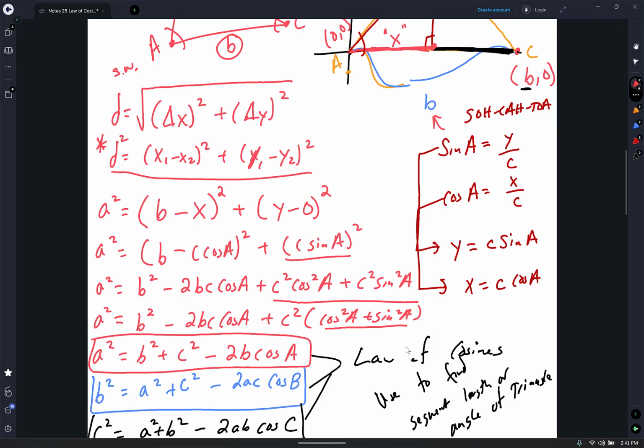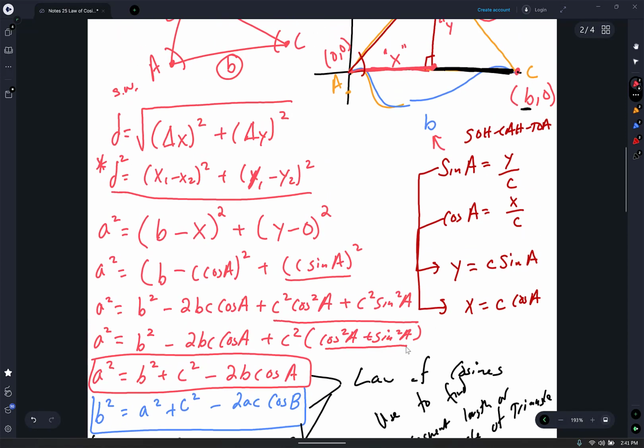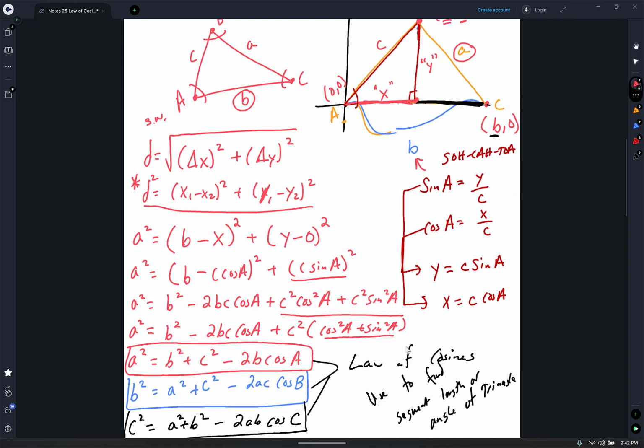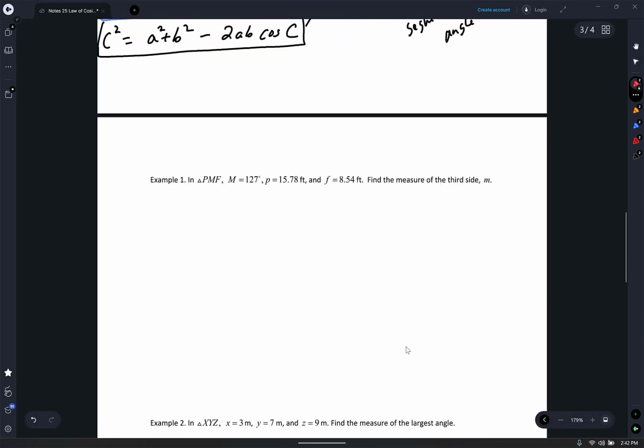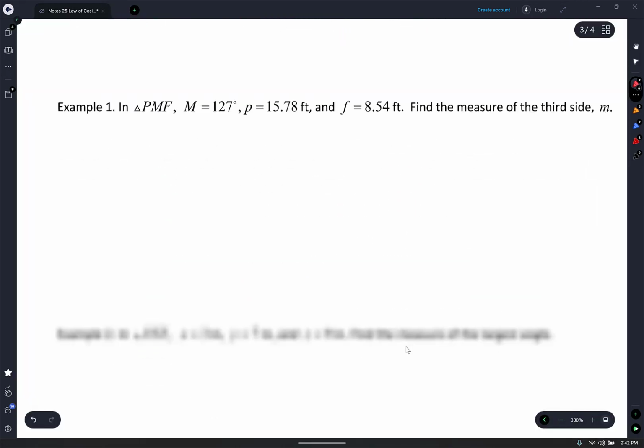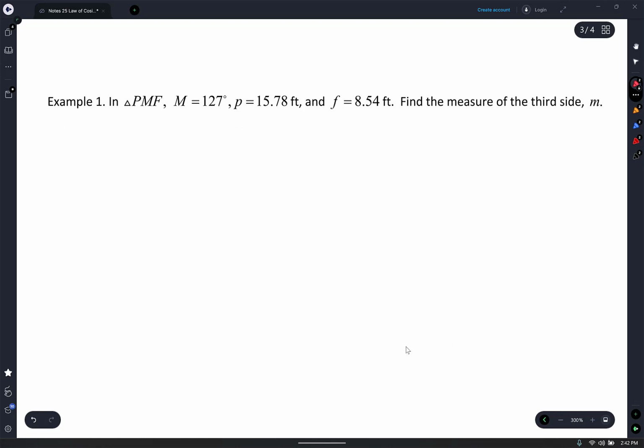They just didn't make themselves up. Like, oh, just use the formula. It comes from somewhere. Look, we just derived it. You derived this formula on your own. Well, as a class. And look, we did it. Cool, no? Okay, here's how you use it. So for those of you that just want me to show you how to use it, here's how you use it, guys.